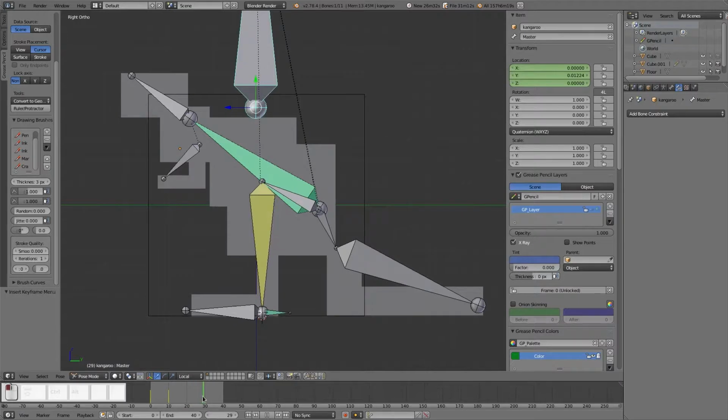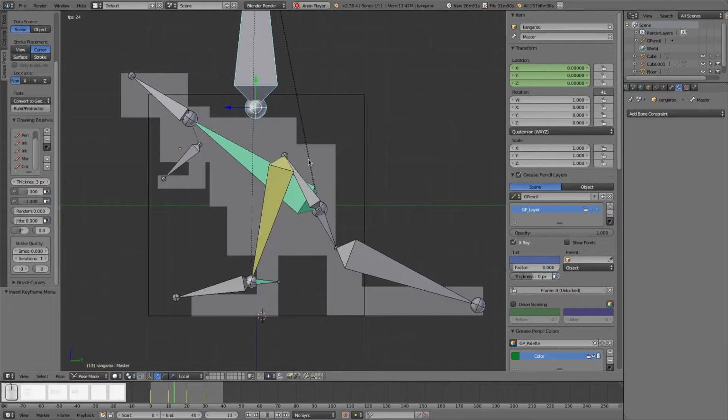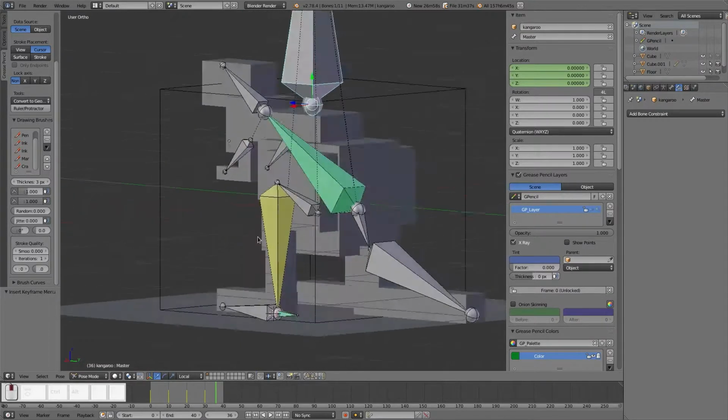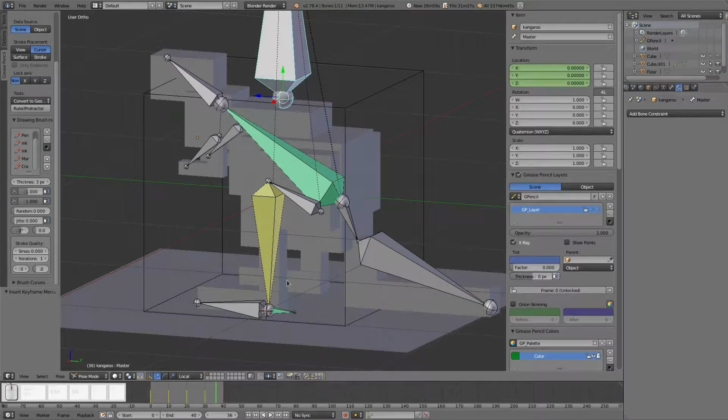Frame 20, nothing happens. Frame 30, the foot's back on the ground. So frame 20, we are going to set a location. And then frame 30, we will clear the movement with Alt-G and set a location keyframe. So the body moves a little bit there. And let's watch how this looks. The body moves a little bit. All right, not bad. Of course, with a second leg on the other side, your body movement would be a little different because you have two legs that are moving up and down, so the body potentially should be wiggling a little more. But okay, that's a basic walk.